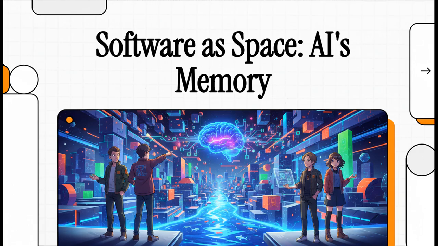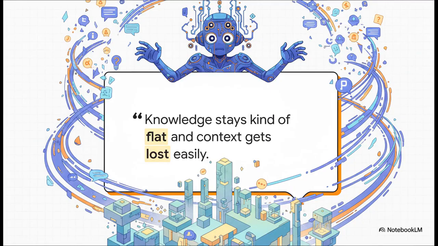Okay, let's get into it. Let's explore how 3D worlds could become the ultimate memory for AI. This quote from the source material just nails the problem perfectly. Right now, AIs experience everything like we're reading a giant, endless scroll. Information just flows past them, one thing after another. And as new stuff comes in at the bottom, the old stuff at the top, poof, it's gone from their immediate context. It's a fundamentally linear and honestly a very forgetful way of seeing the world.